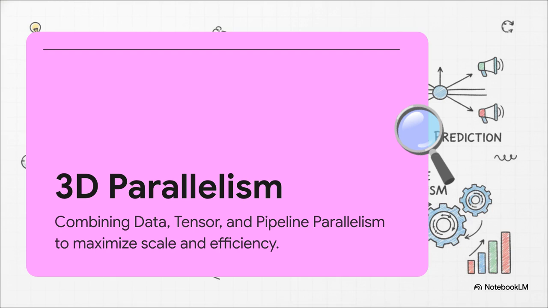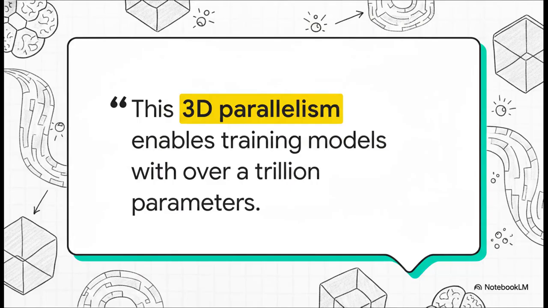When you orchestrate them all together, research like the Megatron LM paper demonstrates scaling up to 512 GPUs, hitting an absolutely staggering 15.1 petaflops of sustained performance. To put that into perspective, the DeepSpeed framework team said it best. Our latest results demonstrate that this 3D parallelism enables training models with over 1 trillion parameters. That is the awe-inspiring scale we are operating at right now.